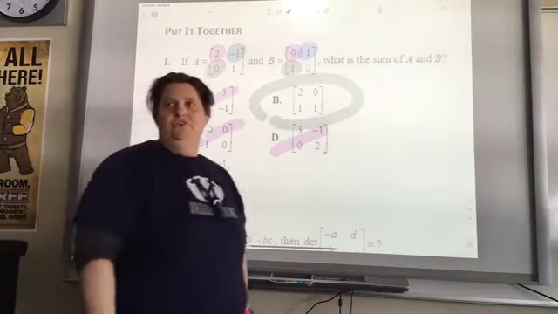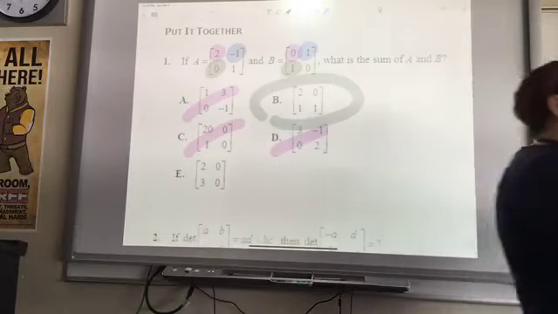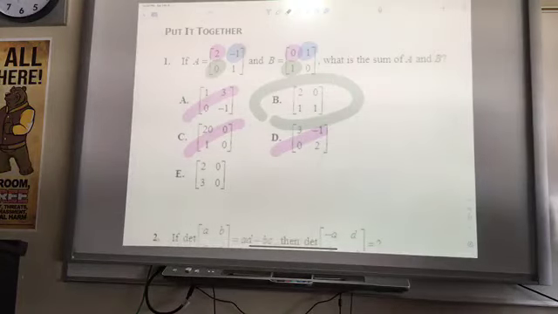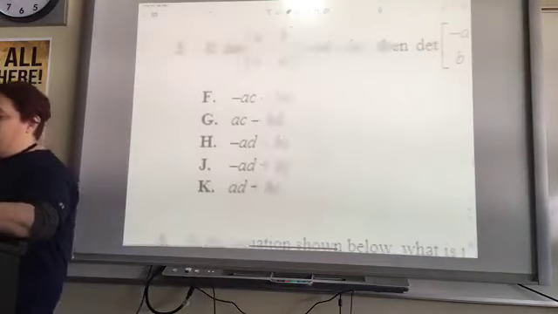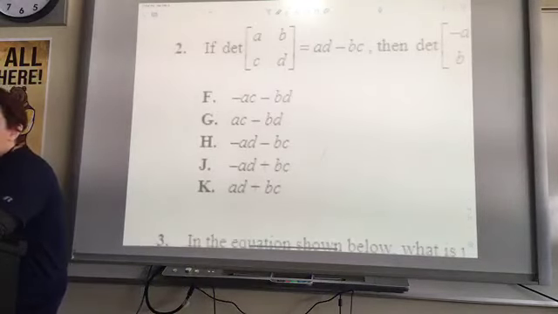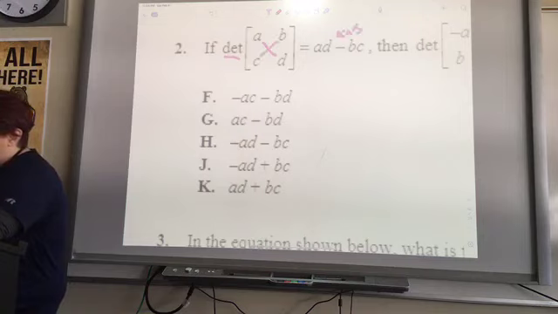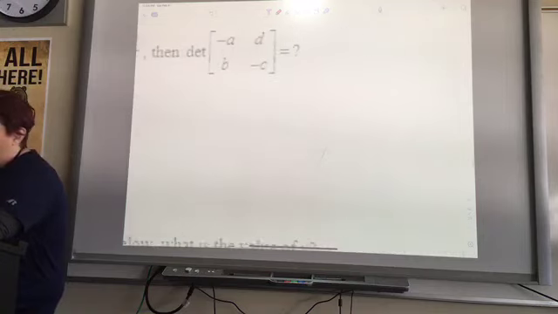So it's got to be B. Okay? So by knowing that adding and subtracting, you just add or subtract the elements, you guys will get that right. Easy. Okay, this, even if you didn't even know what a matrix was, if you could follow a pattern, you could do this. It says if DET, if you don't know what that means, is AD minus BC, then do the same pattern for here. What would it be?